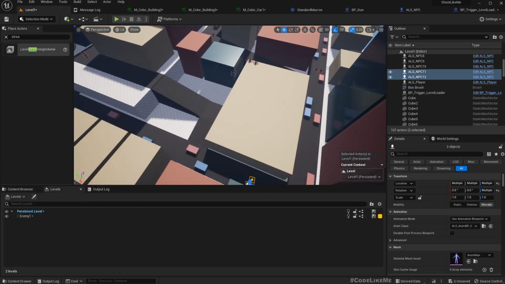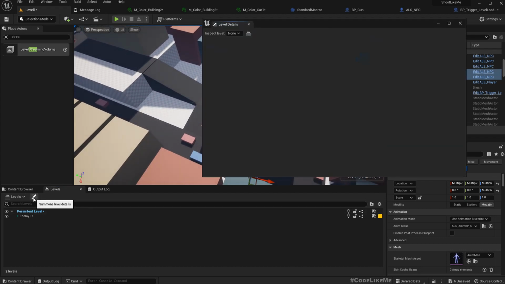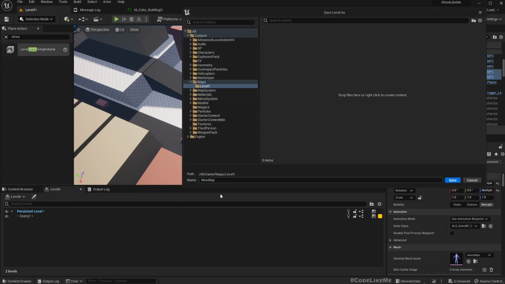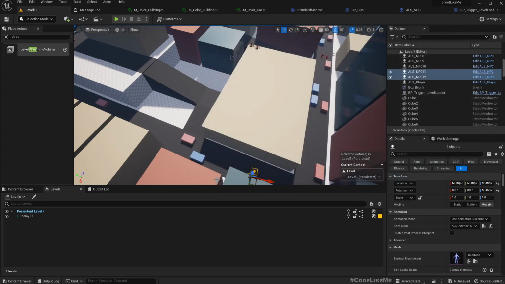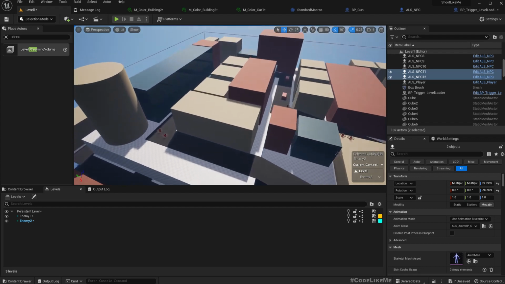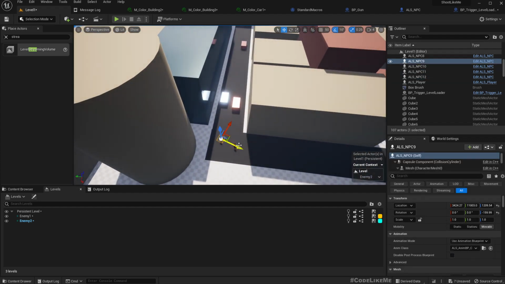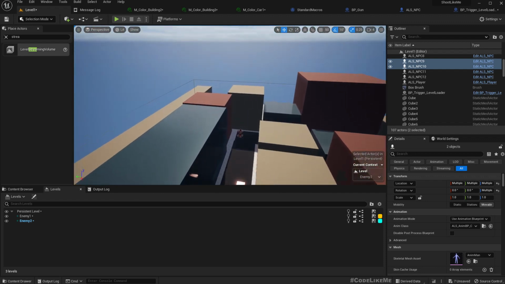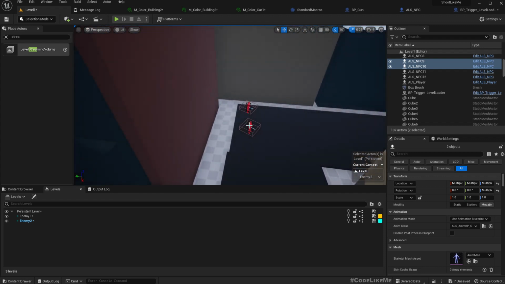Let's select these two and create new with selected actors, enemy 2. Okay, and these 4.